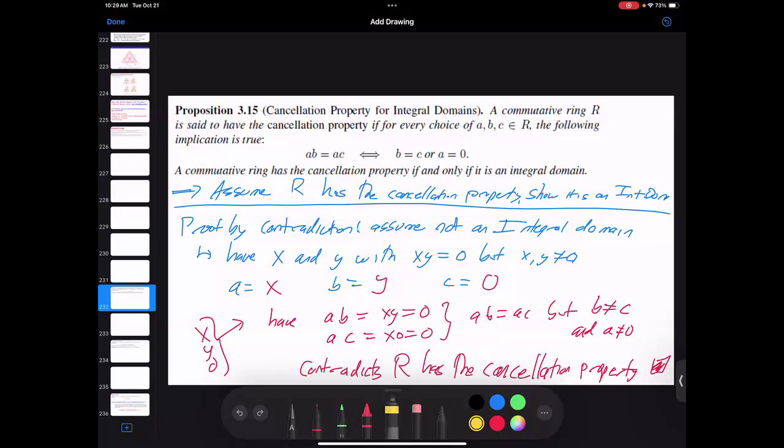Unfortunately, maybe 2 of them are the same. Maybe something is xy, and maybe something else is y squared. And as soon as you get that, then you could have infinitely many things to try. But we just need to find one counterexample. I don't need to find all counterexamples. As soon as I find one, I'm done. And so the hope is maybe I can find one by doing something simple. And you start with the simplest thing you can. And if it works, great, you're done. If it doesn't work, then you think harder. But you want to automate the process as much as possible in terms of trying to figure out how you attack problems like this.